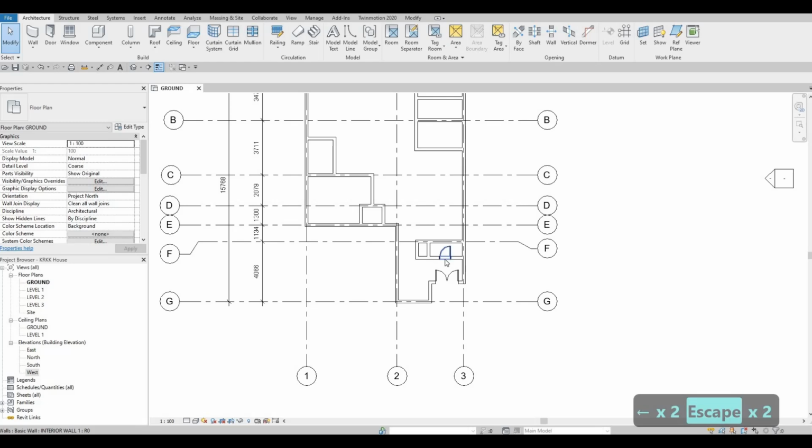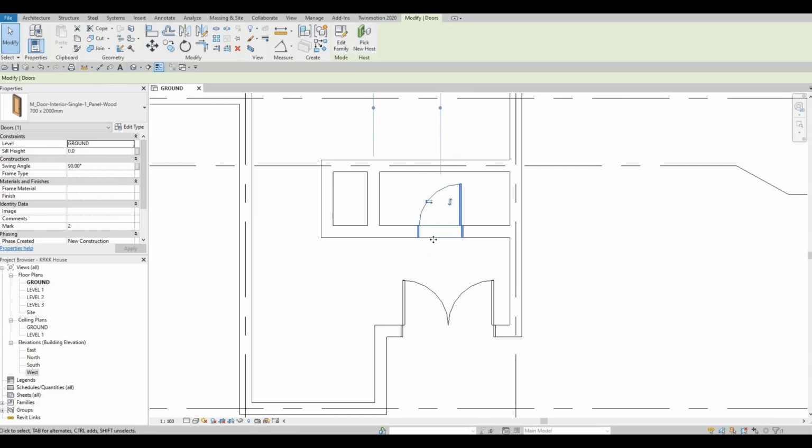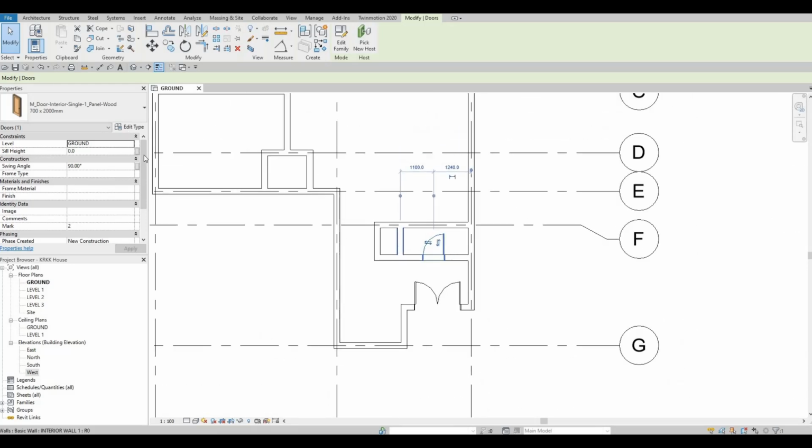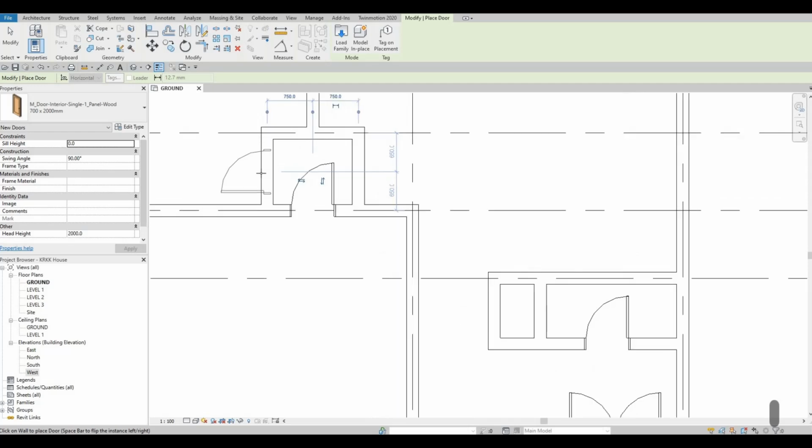So let's finish. I'm going to select the 700 by 2000. That will be my common size for the door. So CS, I'm going to add it right here as well, and then facing right here by clicking the spacebar.